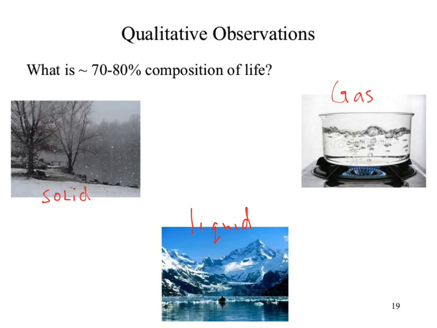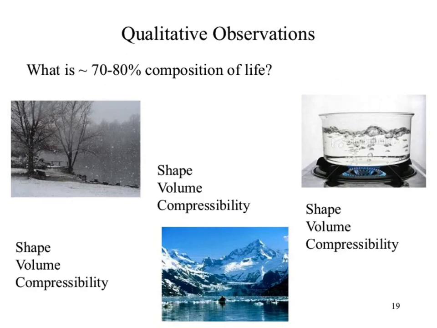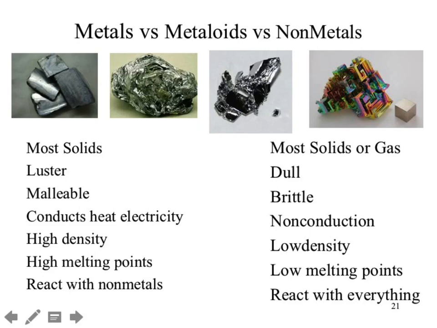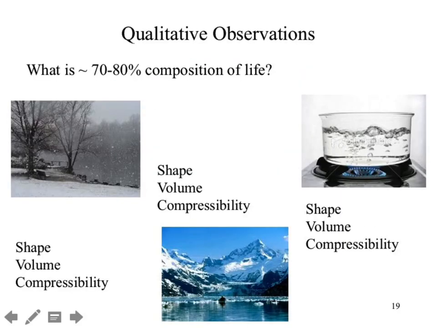As our textbook addresses, we want to classify those based on some simple observations, like shape, volume, and compressibility. So where do you want to start? Solid, liquid, or gas? Solid. What can you tell me about the shape of a solid? Right. If I just set a bit of solid down, it's going to stay in the same shape. It's maintained or fixed. It's not going to change on its own.